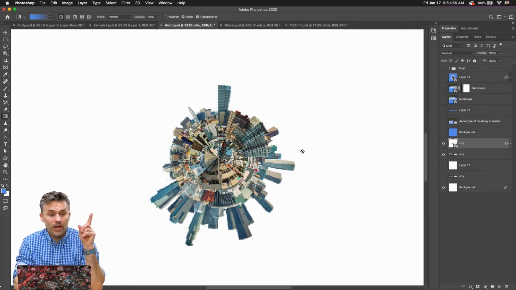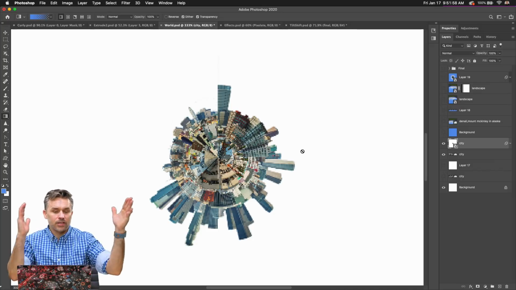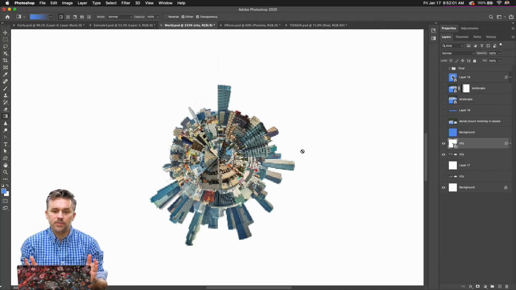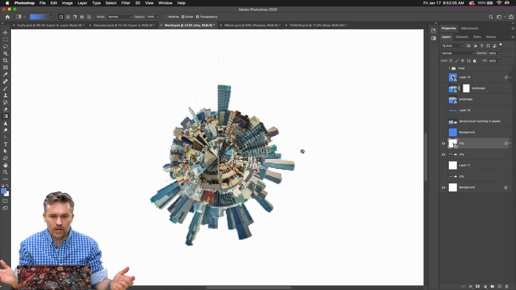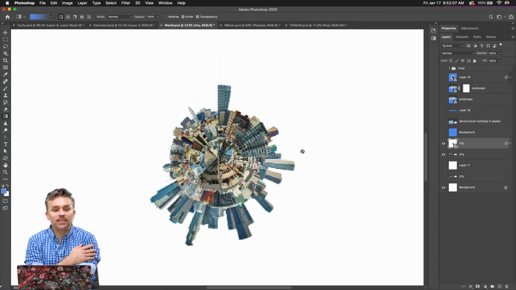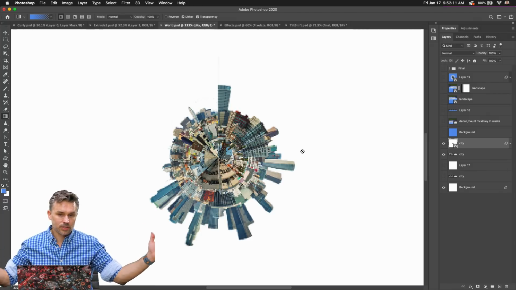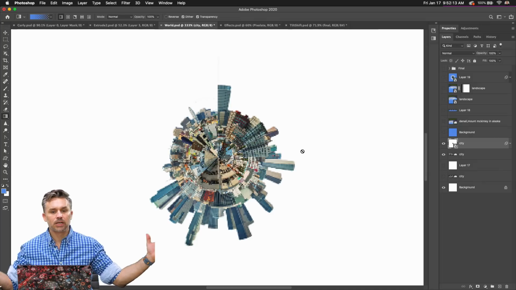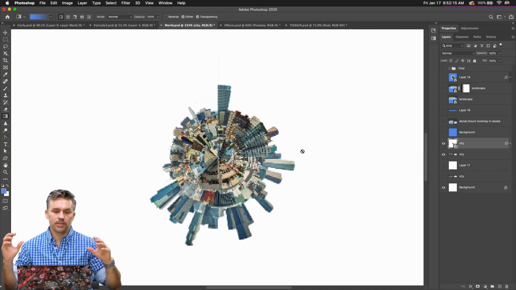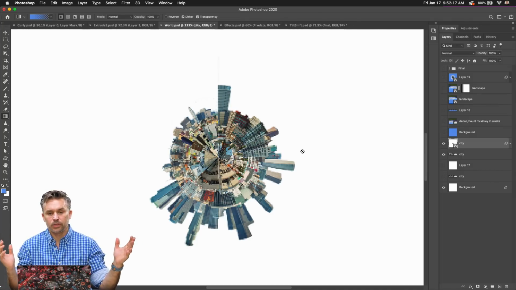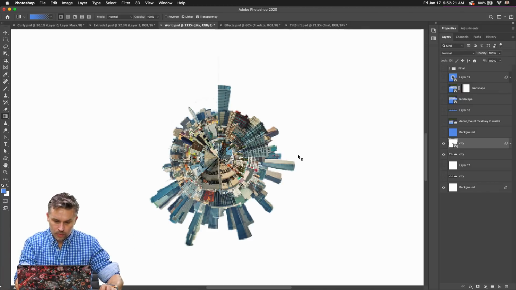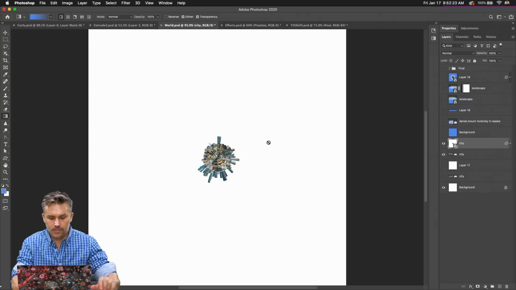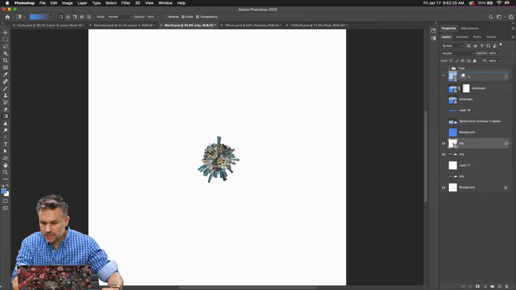Oh yeah, by the way, guess what, Jan Eric? I didn't match up the two edges, because with these buildings, you can't tell. It's totally fine, right? What this does need is much larger resolution. So typically you would make it larger, and then do the polar coordinates, because it's taking all those pixels and multiplying them, 180 degrees, all the way around. So the higher res, the better off you are. But for the sake of time, I think this is looking good.